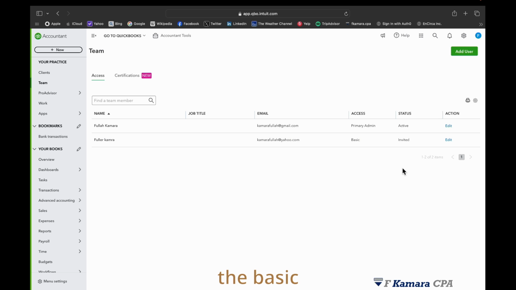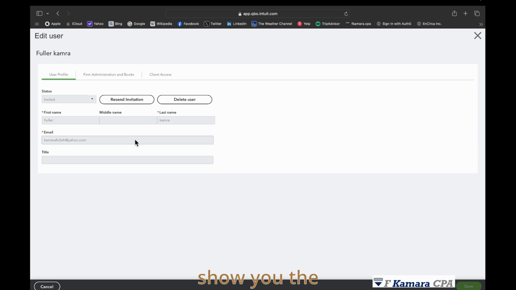Whereas for the basic access, this gives the user view-only access to your firm's information, but no access to team subscription billing and no access to the firm's books or client. So more or less, they will have view-only. If I click edit right now, just to show you the basic access, you can see this is currently a basic access.